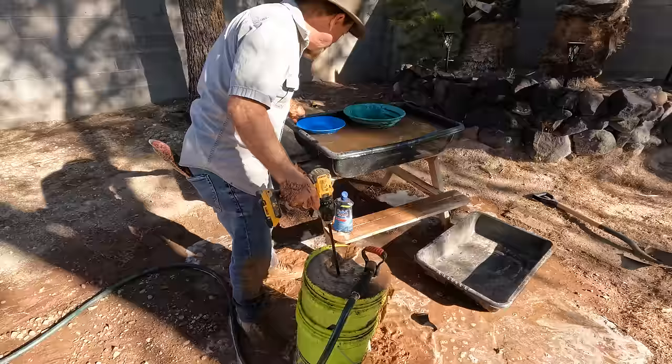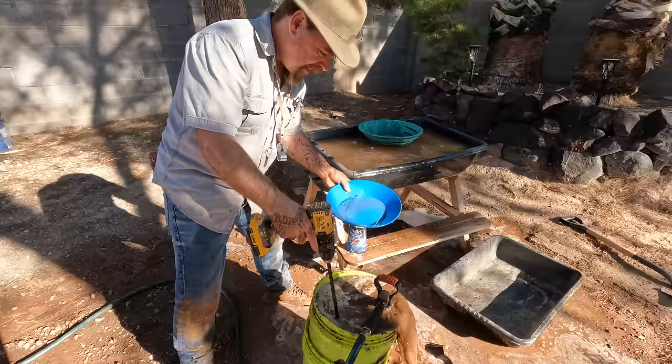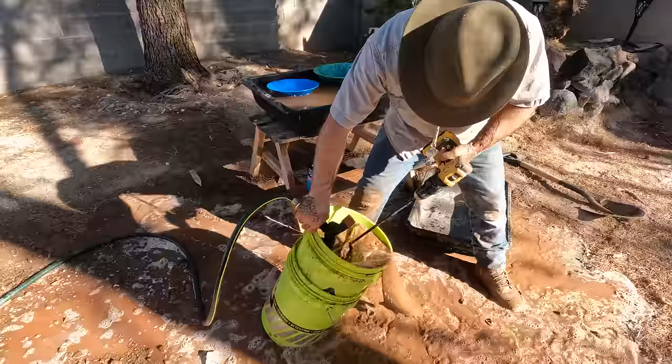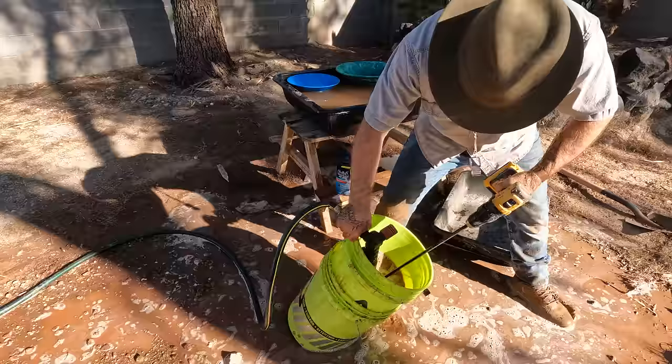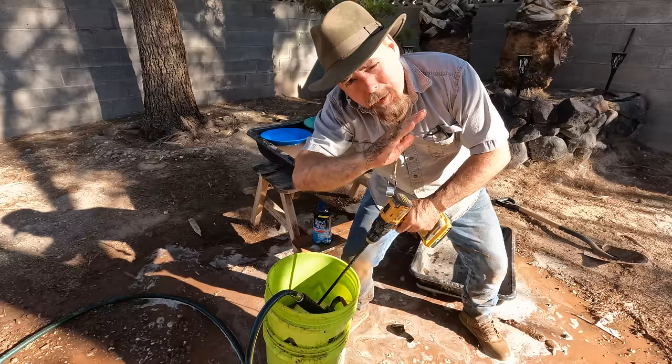Okay, now all of our gold is in this finishing pan. I'm gonna dump him in too. Put some more Jet Dry in there. You want to dump out as much as you can, but keep the bucket's bottom below the top. So remember, when you're dumping that bucket, the butt of the bucket has to sit lower, because any heavies will be in the crease at the back of the bucket.